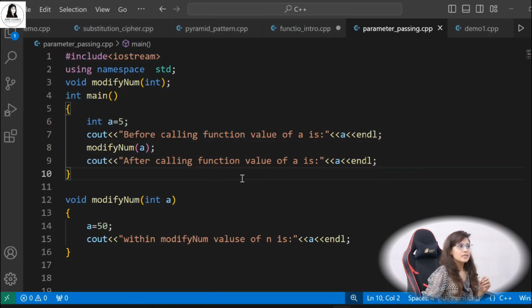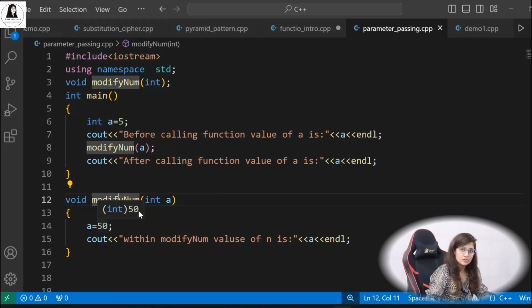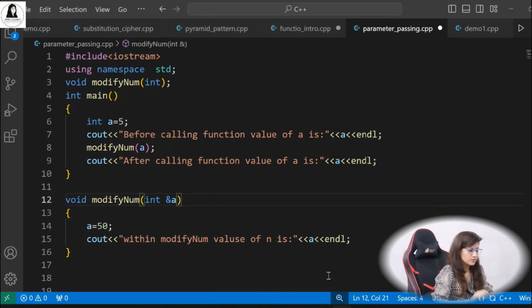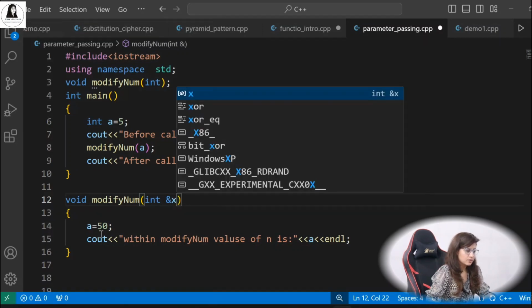So we just create a reference variable, right? How to create a reference variable: we just use the ampersand symbol. It's not like address-of here, right? It's the ampersand symbol. So here we pass a only, but in the definition of the function we have int ampersand a, or if you take any other variable, that also you can take. Suppose I am taking x here.